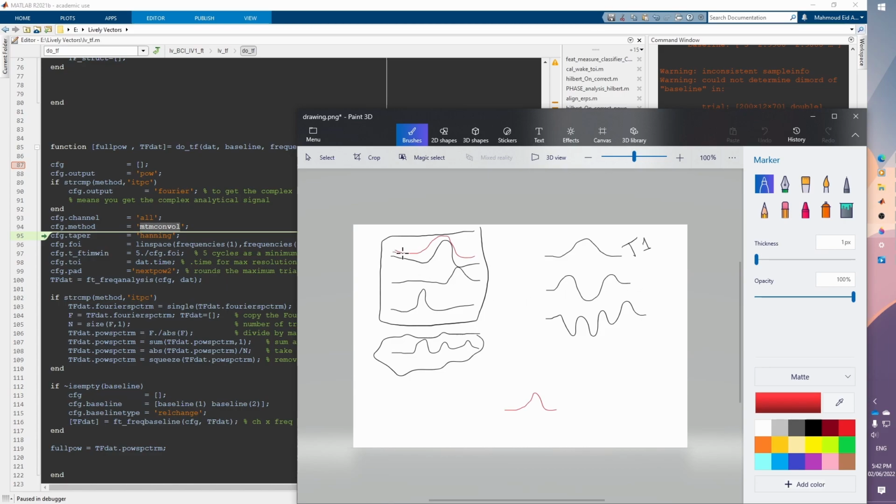So we'll multiply this second tapper with our data, and it will just magnify the effect here and the effect there and attenuate these parts. So it will show perhaps something like that. Okay, and our third tapper, and we also multiply it with our data and see the effect of this.